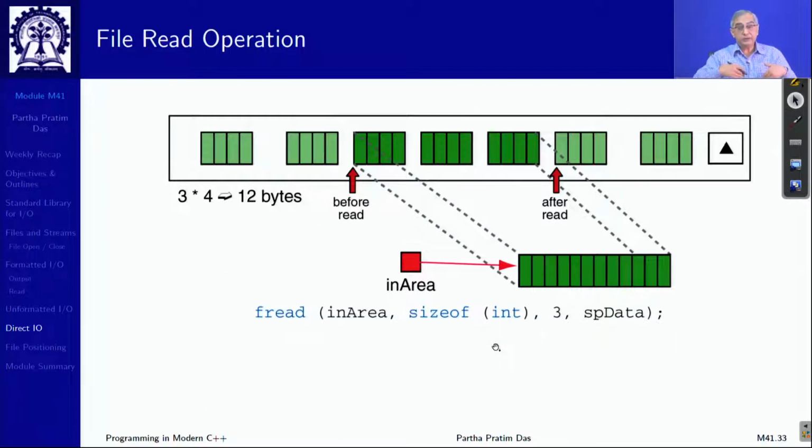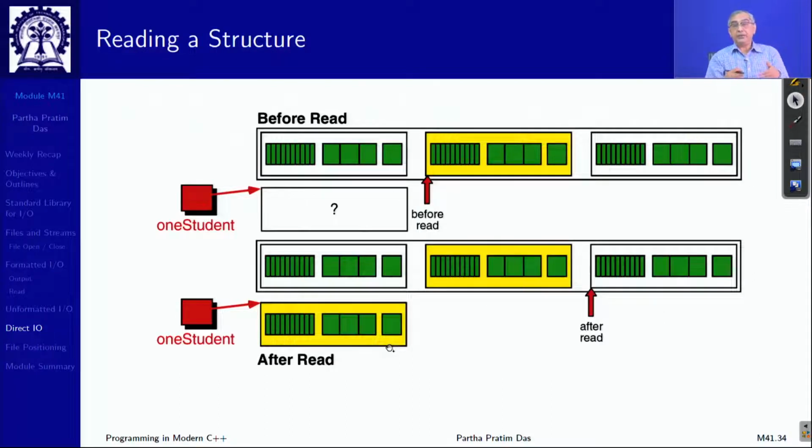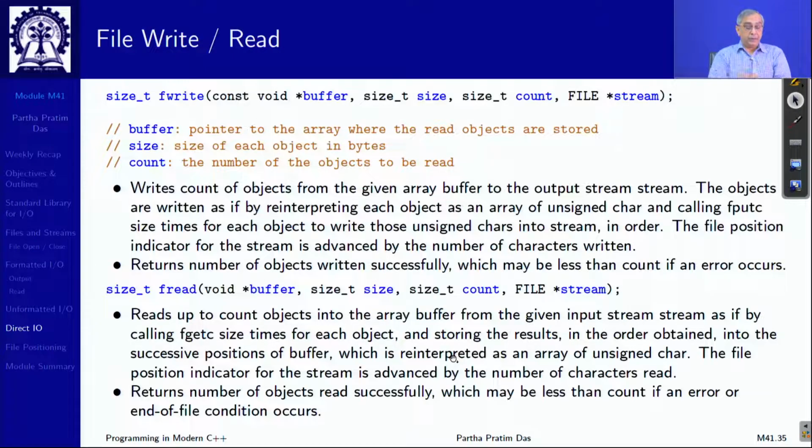You can do the inverse by reading using fread. Again, you need to have the buffer into which you will read, the size of every unit, how many units you want to read, and then finally the stream. These diagrams obviously correspond to fread; there is a read which can happen with stdin. You can read by structures also. Here you are not parsing in terms of specific characters, you are just taking things in blocks and reading or writing them. So, here are the 2 major functions, fwrite and fread, which I have already explained. Here are the details you can go through.